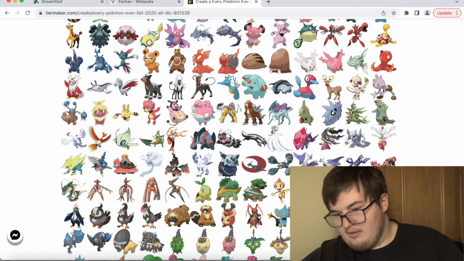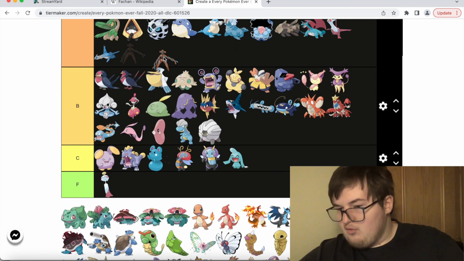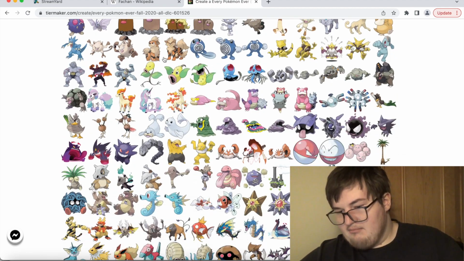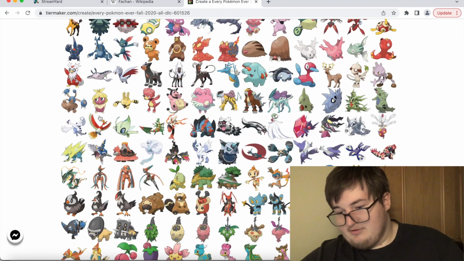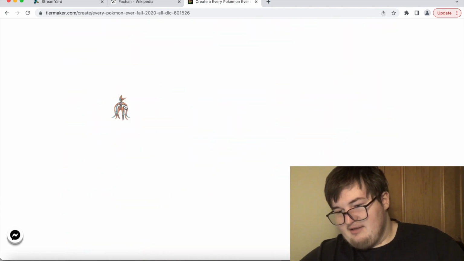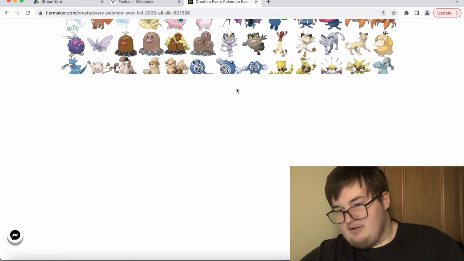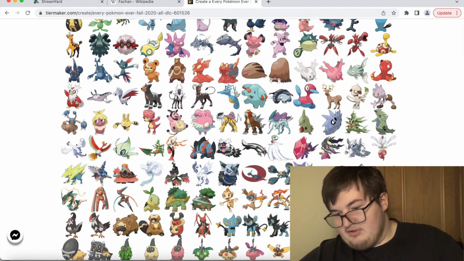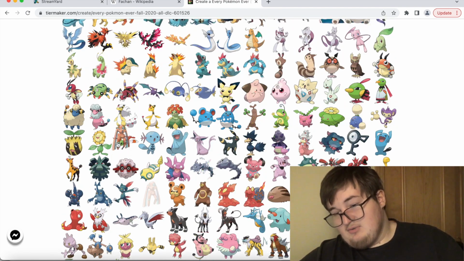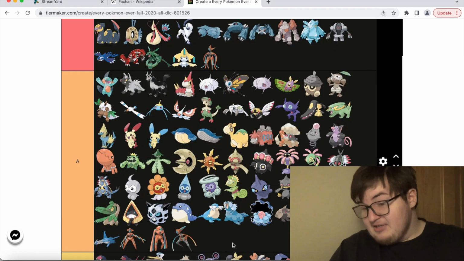Now, I will say, all of Deoxys' forms are like A tier for me, but I really like how cool Attack Forme looks, so I'm gonna put that in S tier because I like the way that looks more. And when I think Deoxys, I think of Attack Forme more. But the others, yeah, no, they're really solid designs as well, and they're going in A tier. So, that's the tier list.